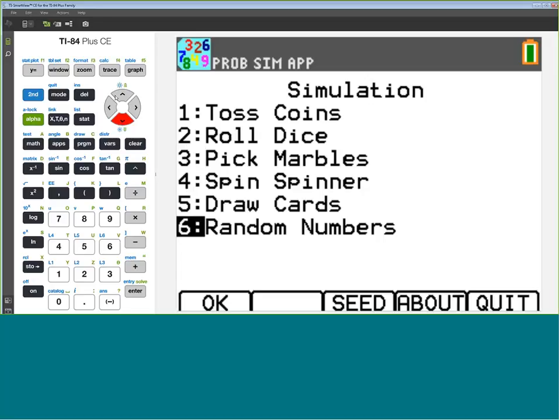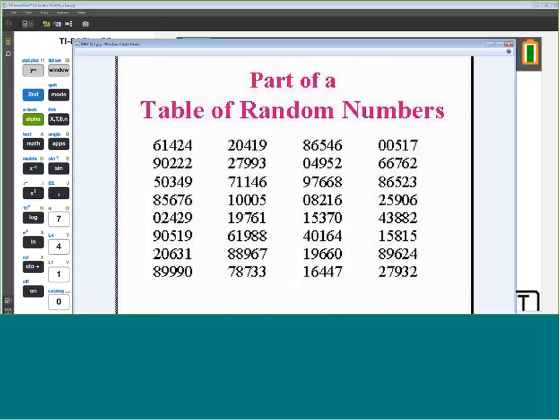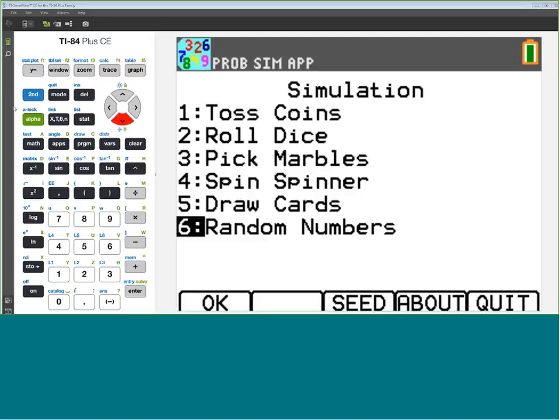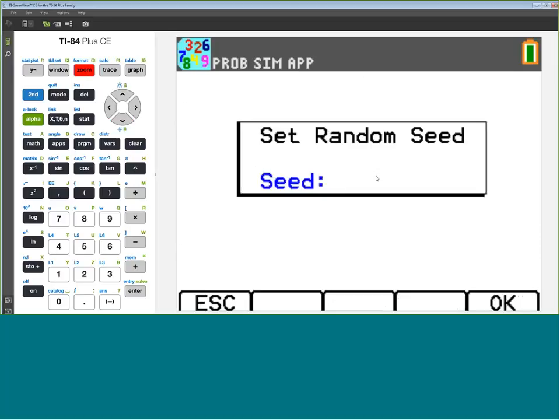The seed is sort of an interesting way to think about finding a random number. If you've ever used tables of random numbers, the seed would make sure that these are all random numbers, but if I plopped right here, it started at that position in the random number table, that would mean that every calculator is generating the same random numbers. It doesn't seem random, but they really are. If I were drawing a deck of cards, I've shuffled the cards, and I'd have the same deck in every calculator if I went to seed and asked the class to all put in the same seed. So you can choose to do that.